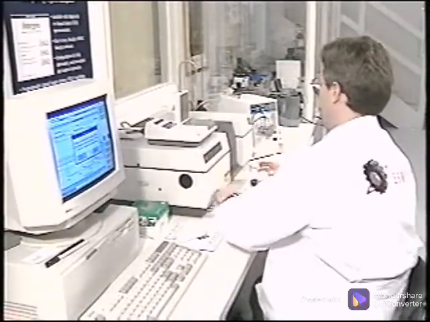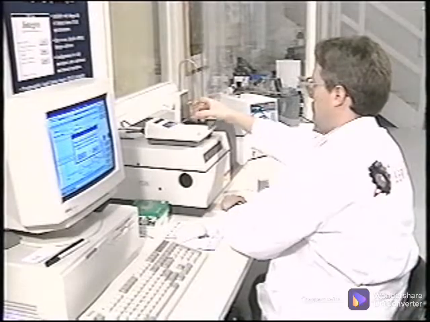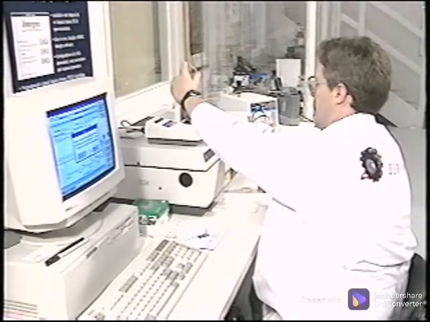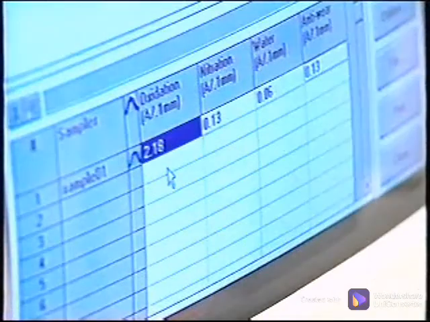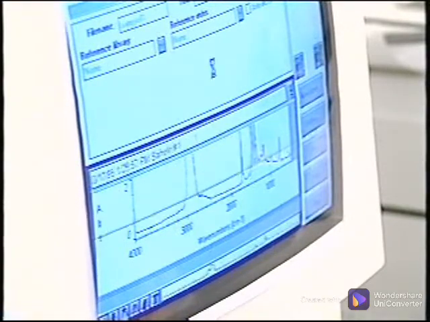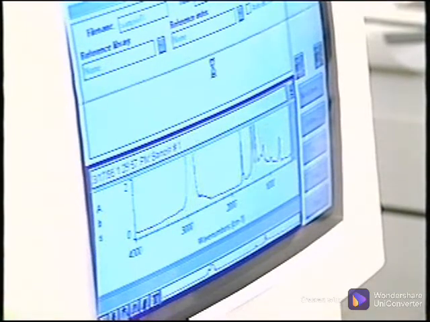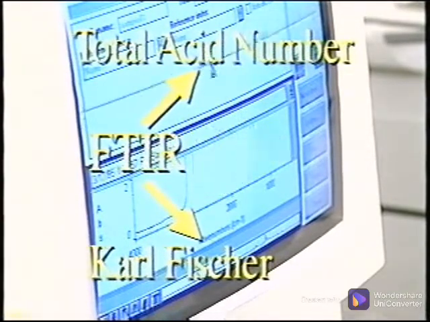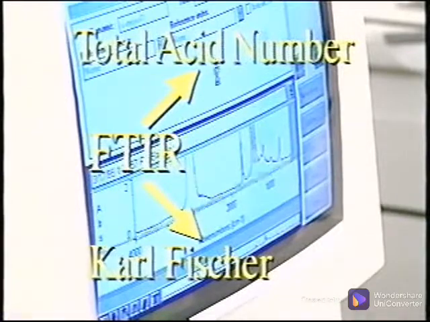It uses an infrared light source transmitted through the lubricant film, measuring the absorption of the discrete infrared wavelengths by the fluid. The absorption is due to oxidation, sulfation, nitration, glycol, or water, which each have a particular wavelength. The spectrum is searched for these particular wavelengths and compared with a reference spectrum to determine their presence in the lubricant. This FTIR analysis is performed first with its results pointing to other tests and measurements that should be performed, such as the total acid number or the Karl-Fischer test for water.